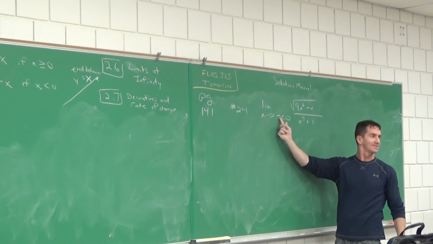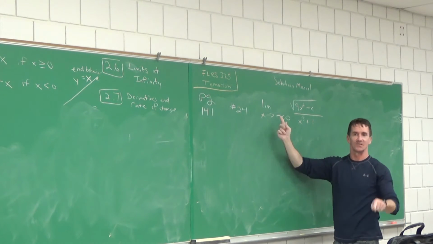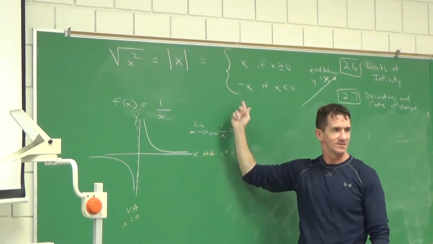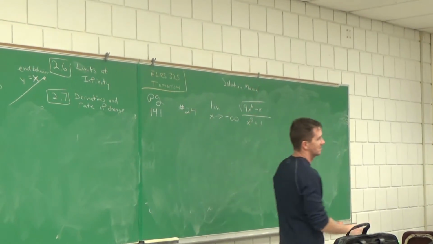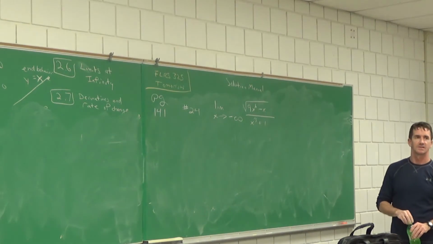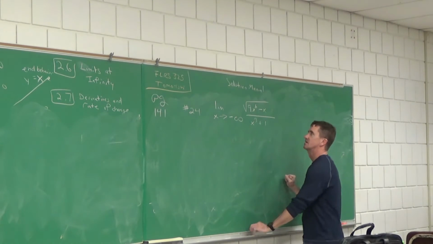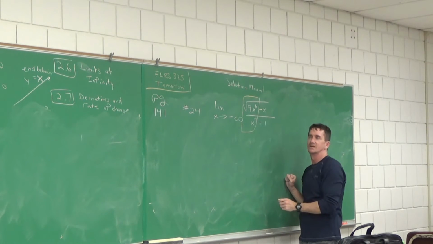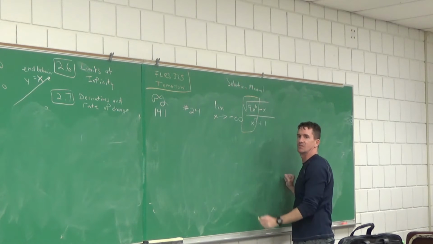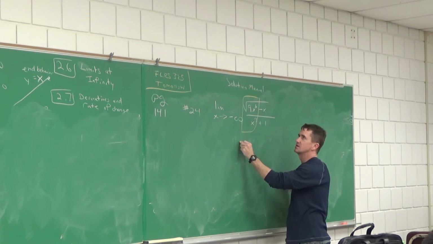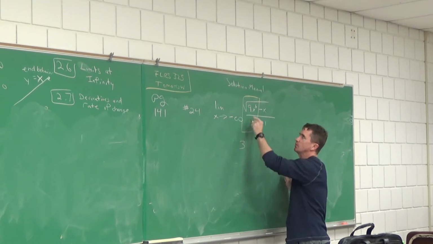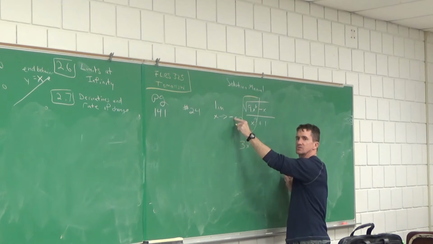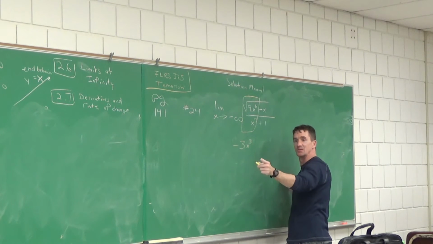This is going towards what? Negative infinity. Everyone see that square root? Don't forget it. Okay, let's see the behavior of all that. Is that a square root of 9x to the 6? What would that be? Square root of 9 is 3, right? And then what's the square root of x to the 6? X to the third. But is it positive or is it negative? Because this is going towards negative infinity. And it's x cubed, isn't it?